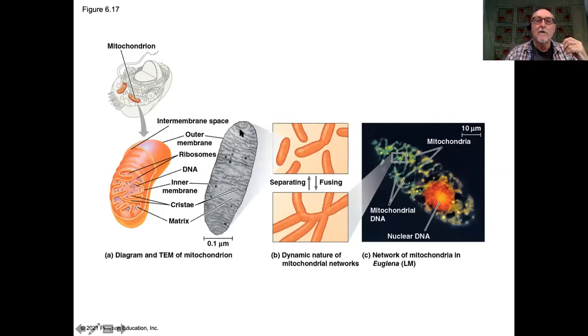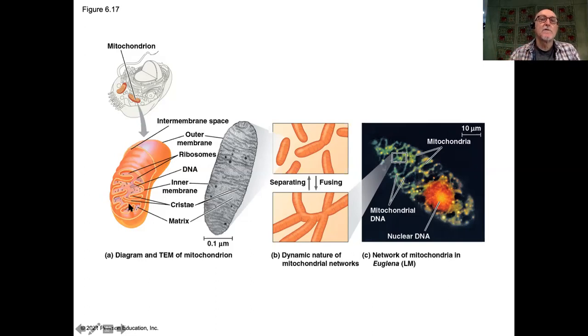Here's an electron micrograph, a slice through the mitochondria. You can just see the outer membrane, and then here's the inner membrane. Here are the folds. The reason that these folds occur is all of the energy production takes place on this inner membrane. So the mitochondria needs a lot of surface area to maximize the amount of ATP that it can produce. The interior of the mitochondria is called the matrix, and it's the equivalent of the cytoplasm. So we've got an outer membrane and an inner membrane, then this jelly-like interior here.